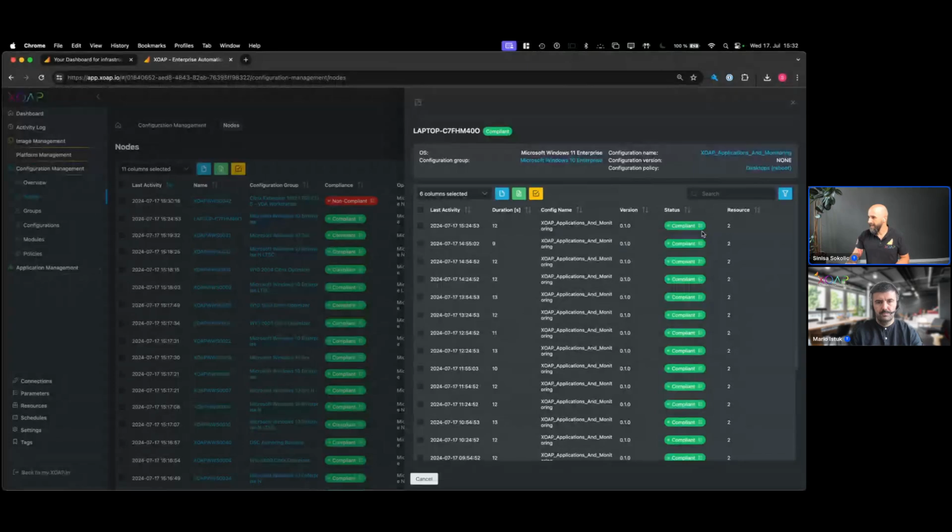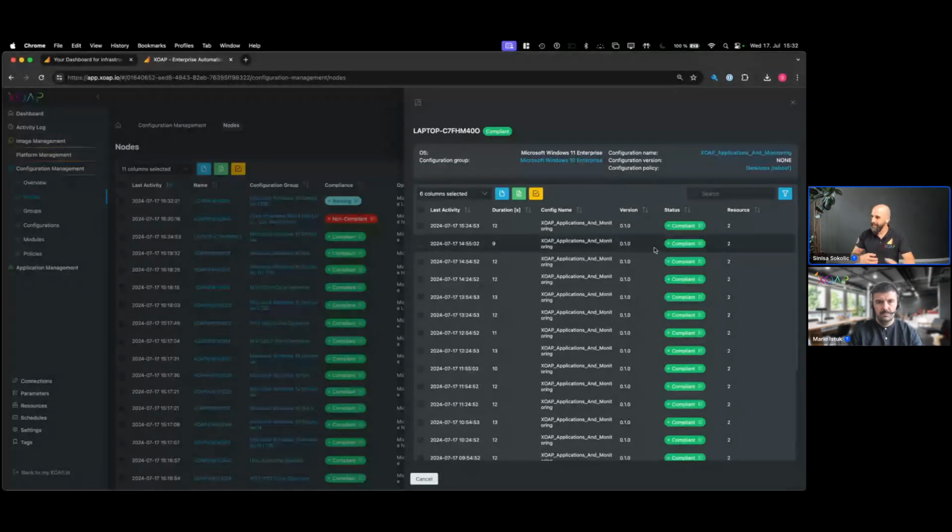This gives you the chance to see if something in the past was changed, like the configuration version that maybe leads to non-compliant states, and you can better track what's happening for your nodes. We also added a little bit of information for shortcuts, where you can see which configuration is currently applied, which policy is applied, and in which configuration group this node is, to help you get more into the details of what's actually happening for a specific node.